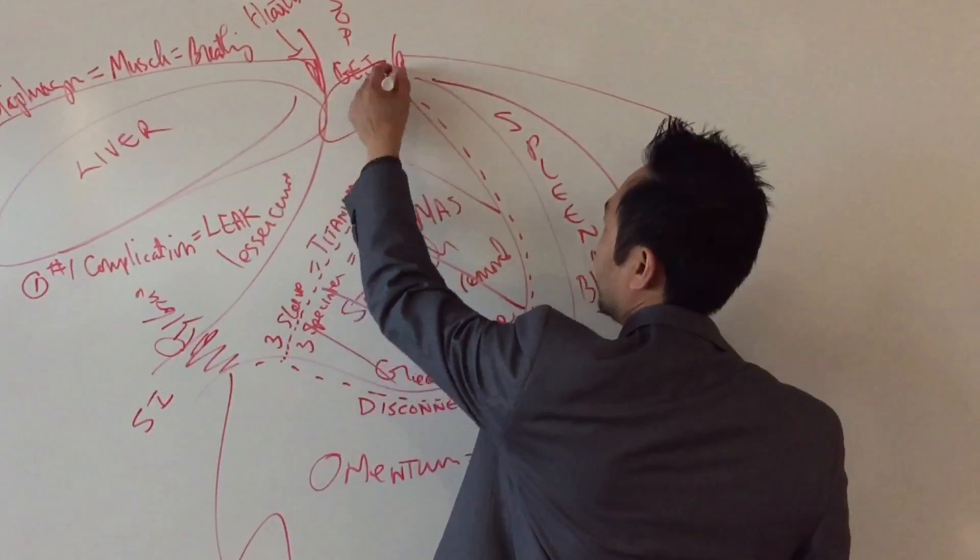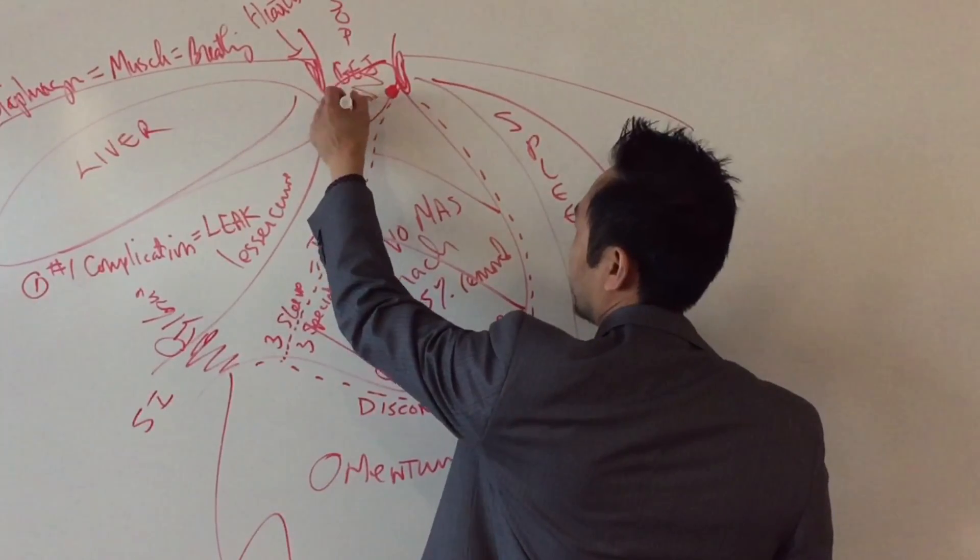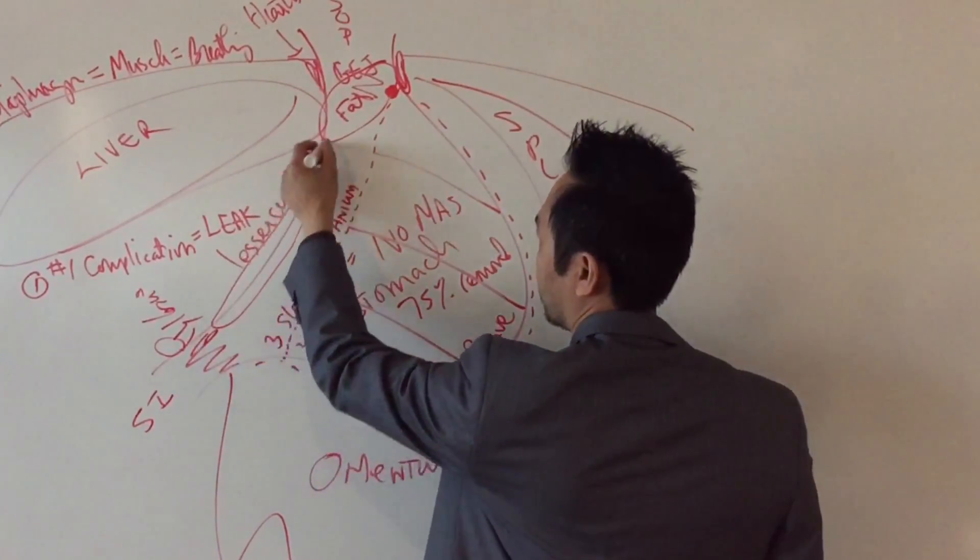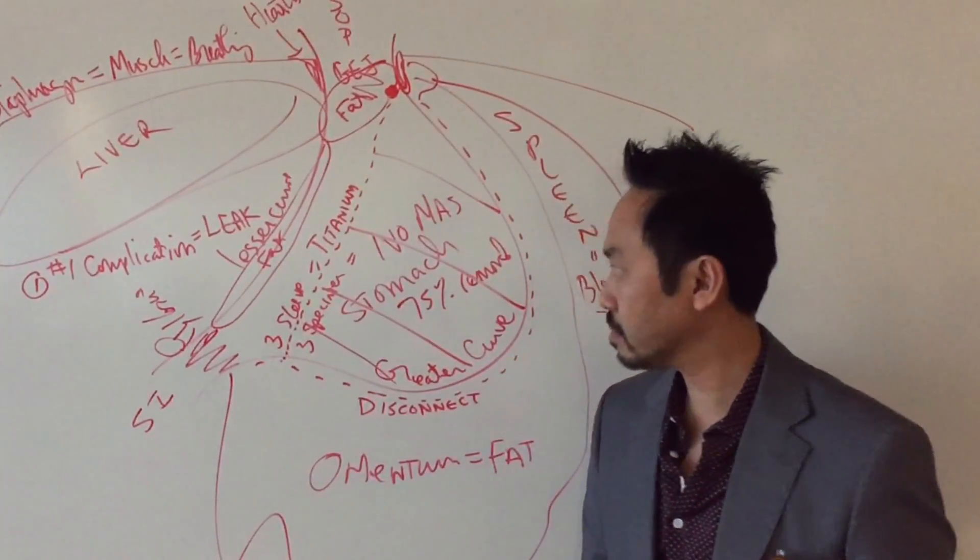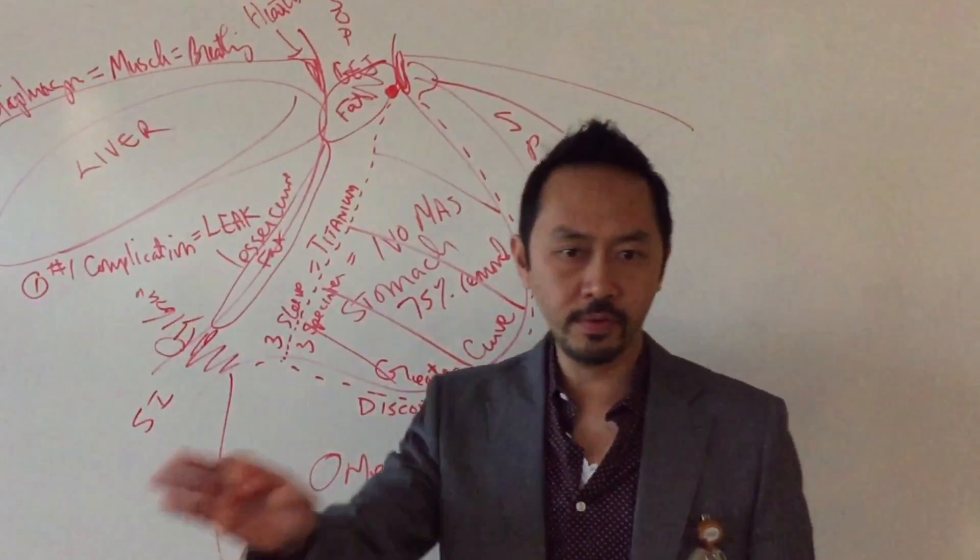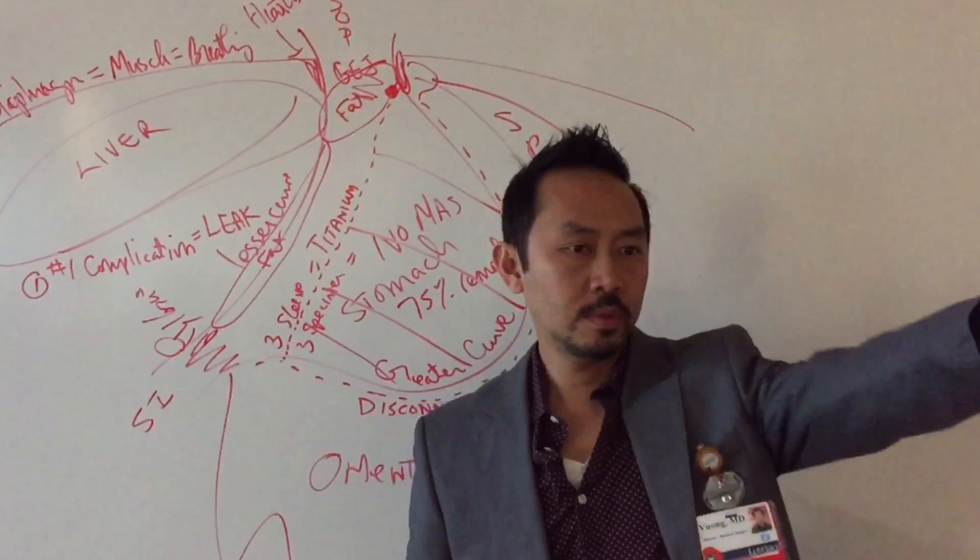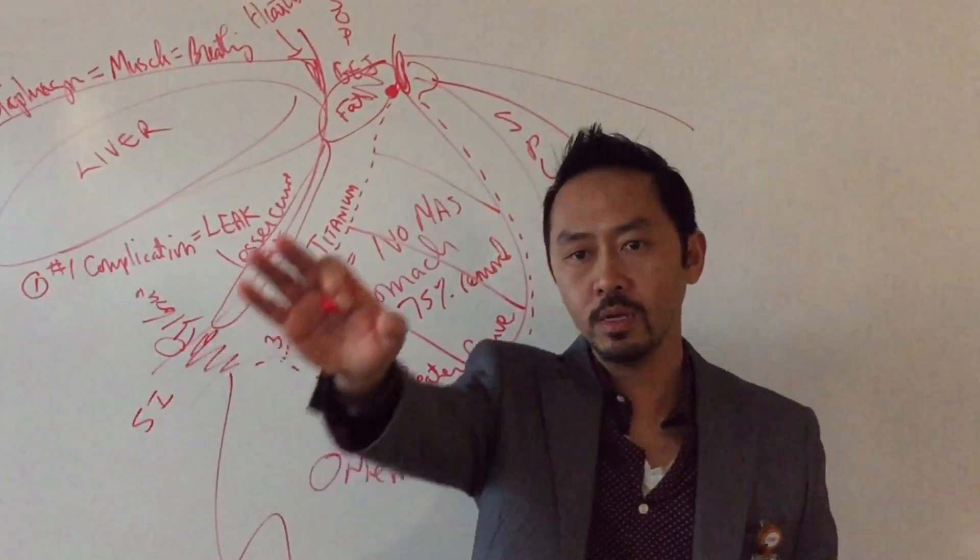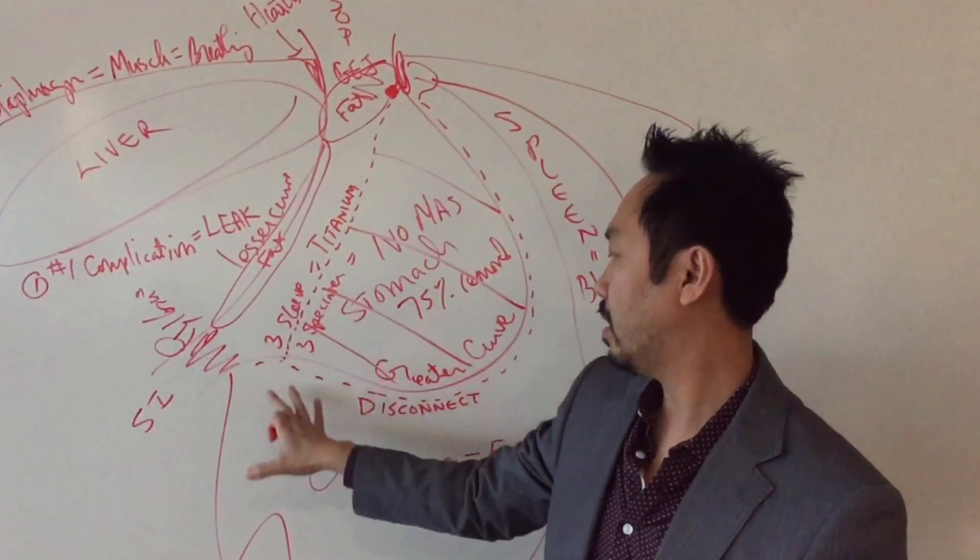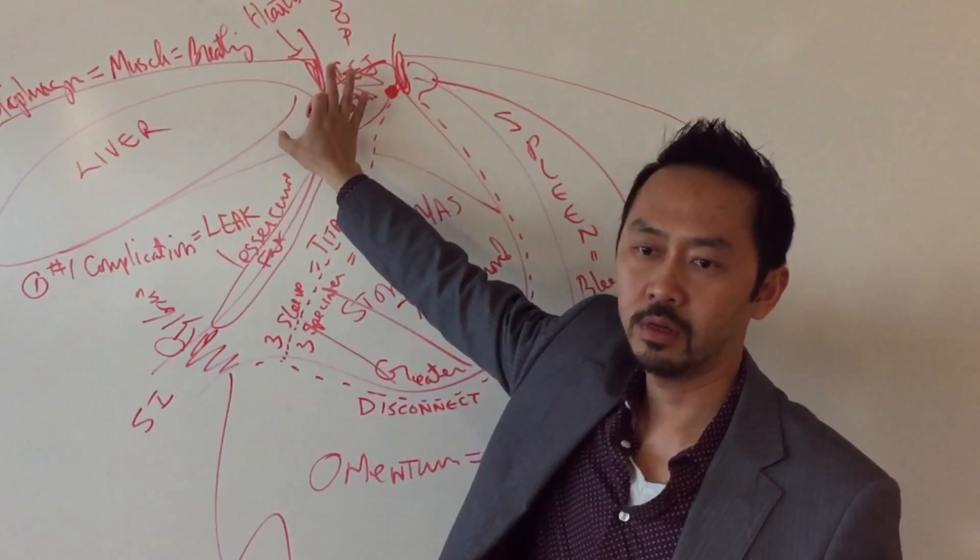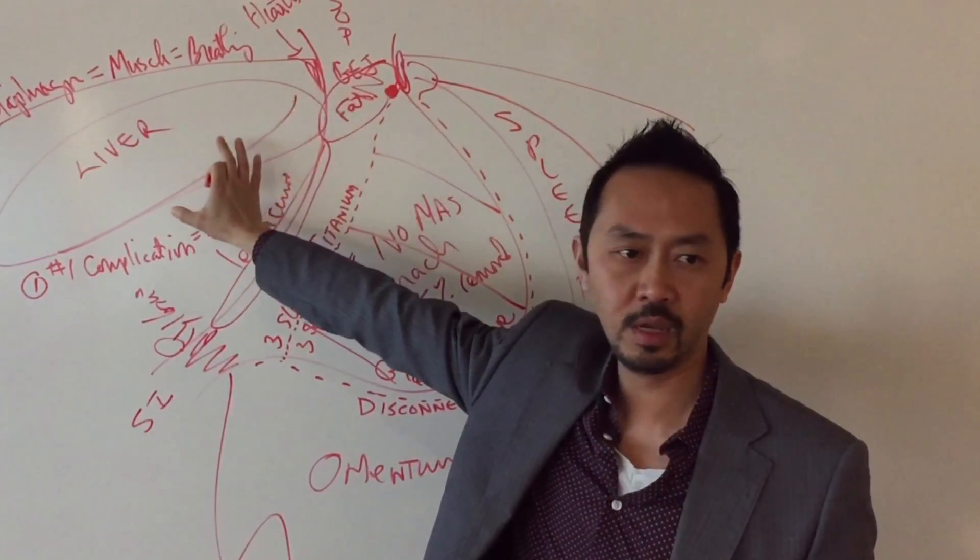And y'all forget, you have a lot of fat in this area. There's fat up here. There's fat along down here too. So it can always be tricky to see. So what you want to do if you're pre-op, right? You want Rebecca to lose as much weight as you can.